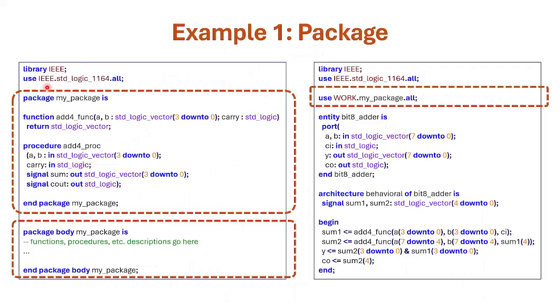As a first example, I have here an illustration of how one needs to declare and then describe the body of a package. There is a certain syntax and format illustrated here for a simple package called my_package that has just a function and a procedure. You have to end with end package my_package. The body of the package doesn't show the detailed descriptions of those functions, to keep it short and simple, but I'm showing how exactly one would use these definitions and functions from that package. We have to say use work.my_package.all, and then in this entity, inside this architecture, I'm using the add_four function twice.